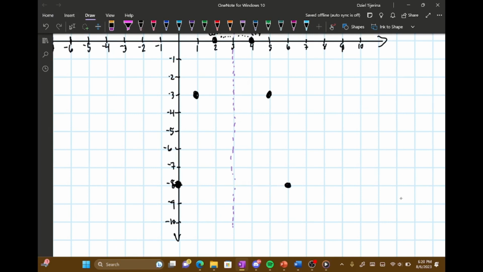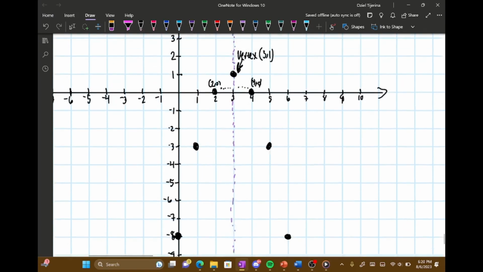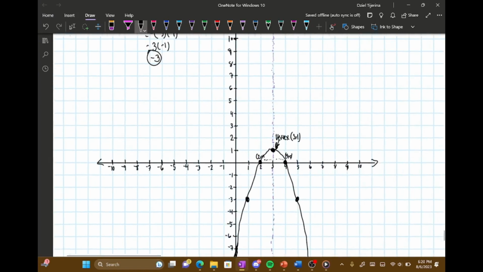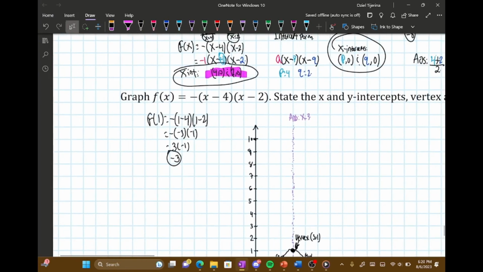So now we know that if we draw a smooth curve through these points, and of course this is not drawn to scale, it's a very rough sketch of this. And it's supposed to cross the -8 here. This is how we would graph this function.